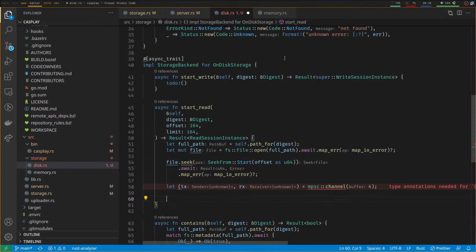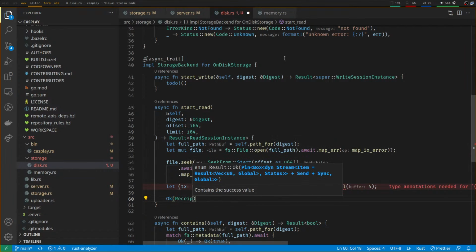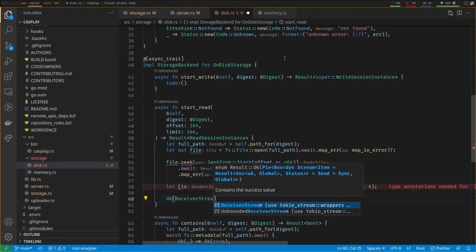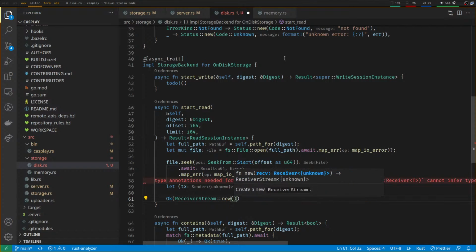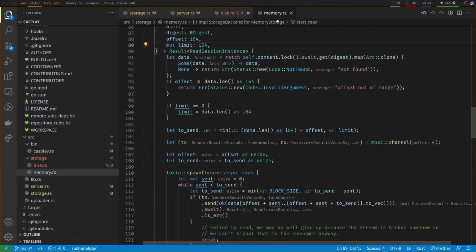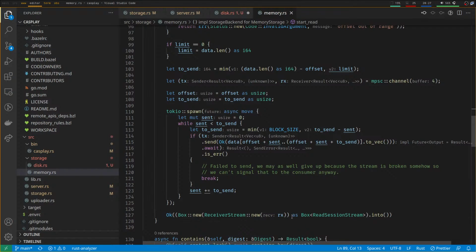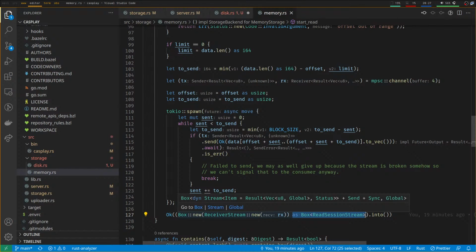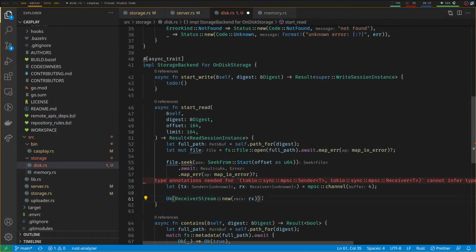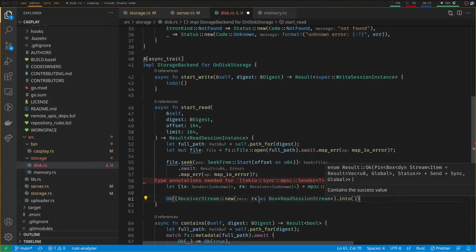Our return is going to be an Ok of a ReceiverStream::new of rx as that. And that whole lot gets pinned.